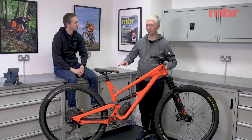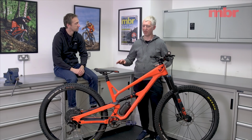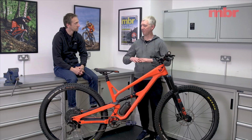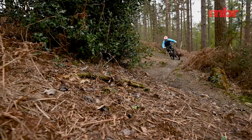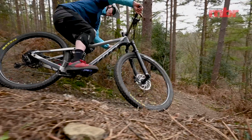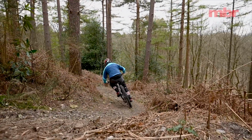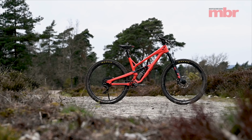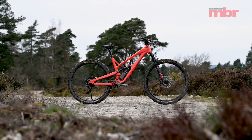Well, whenever you start a bike test, you always start with a blank sheet of paper and you try and establish a pecking order of the bikes. And right from the get-go, there were 5 bikes all level pegging, all really good, on paper looked amazing, ride quality is really good. It was probably one of the hardest tests I've done over the last few years. The winner was the Jeffsy, but it wasn't a clear winner.